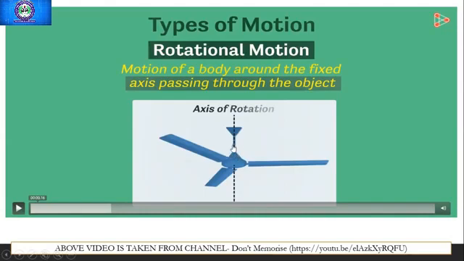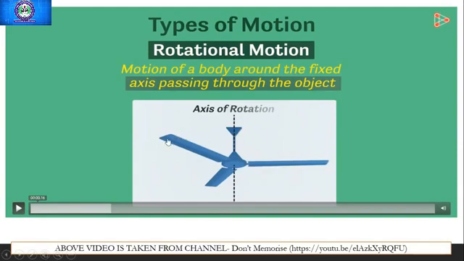Because of that, day and night happen, right? So this axis of rotation should be there. It is an imaginary line which goes through that ऑब्जेक्ट. तो अब अर्थ का भी एक्सिस आपको पता है, उसी तरह हम इस फैन का भी एक्सिस ऑफ रोटेशन बोल सकते हैं. तो the example of a fan, the ceiling fan and the table fan, is an example of rotational motion, but it is also an example of circular motion.